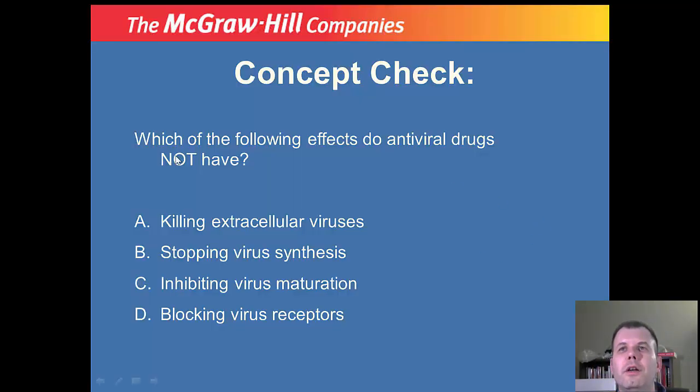All right, so here is a concept check. Which of the following effects do antiviral drugs not have? Killing extracellular viruses, stopping the viral synthesis, inhibiting virus maturation, and blocking virus receptors. Should have moved this up earlier so you guys would have probably paid more attention. So if you want to go back, I'll let you see it real quick, but let's see which one do you think it is.